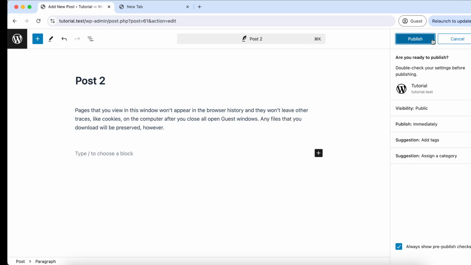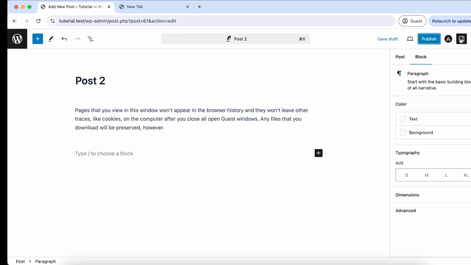So okay, I'm publishing the post, and before publishing, you can see that here is a button named Save Draft. For example, you are making a post for 2 or 3 days or more, so you don't want to publish the post.